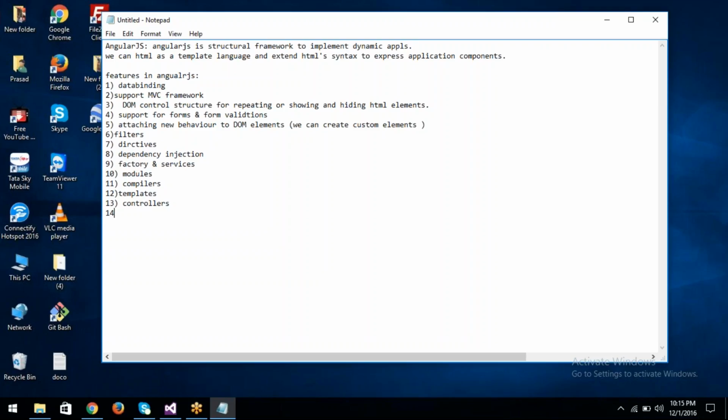Next 14th, scope. So this is a very important feature. And 15th, expressions. So these are the most important features in AngularJS.